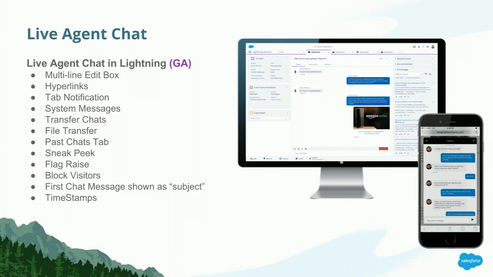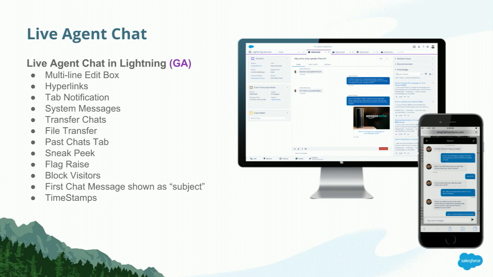And the big news of the moment is Live Agent Chat will be GA in Lightning. I am super, super proud of the team for bringing such innovation to the Lightning platform. So when we say Lightning, a lot of times customers and partners say it's only a user experience layer change that's happening. And while we are innovating on our user experience, we are also adding new features.